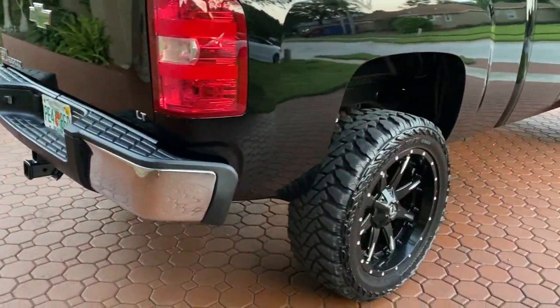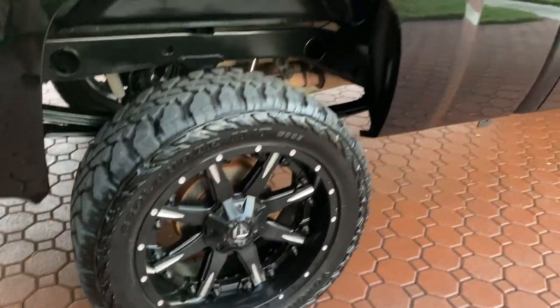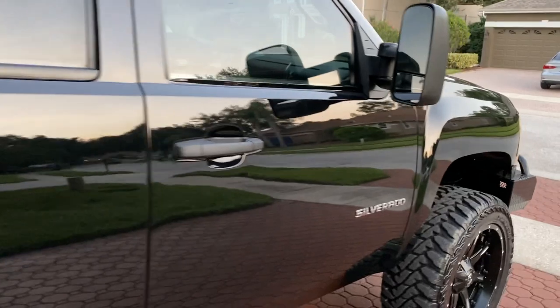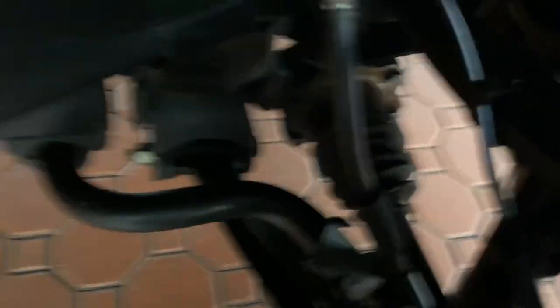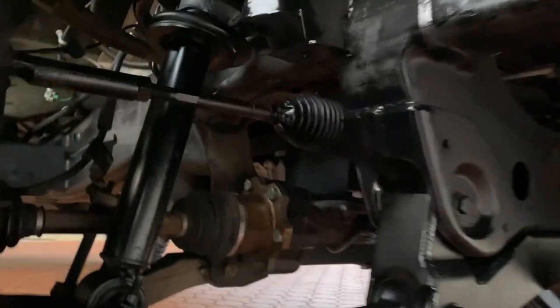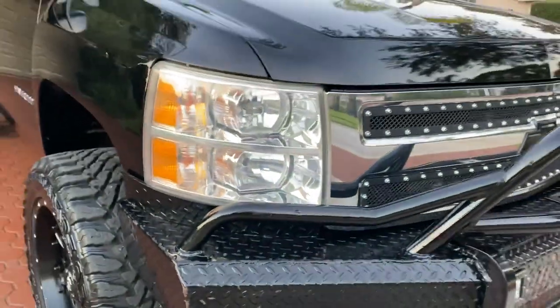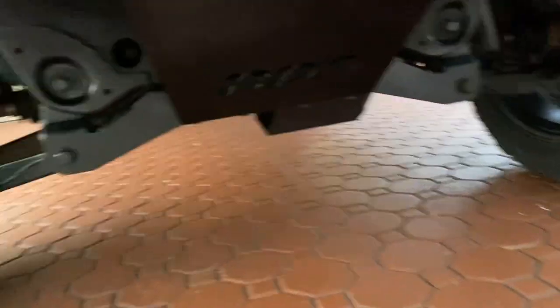If you're looking for a nice four-wheel drive truck, even if this thing didn't have $8,000 worth of lift equipment on it, it would be a great buy. It has the BDS six-inch lift on it. This truck also has a whole brand new front end — new axles, new sway bars, both axles new on both sides. It's got the nice grille and the big custom bumper on it that looks brand spanking new. Just an absolutely amazing lift.